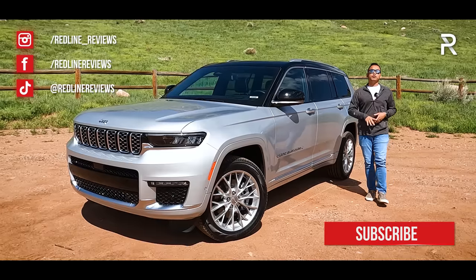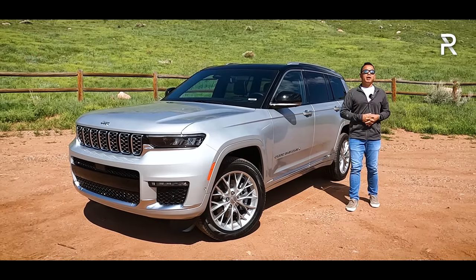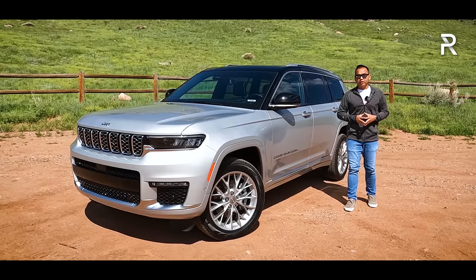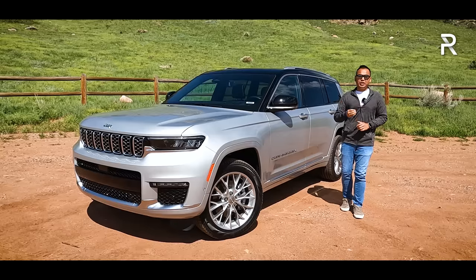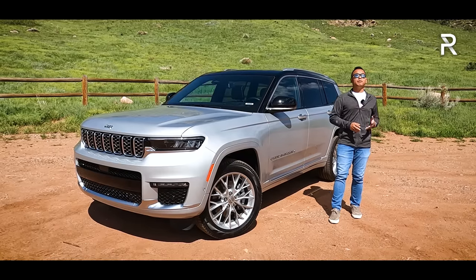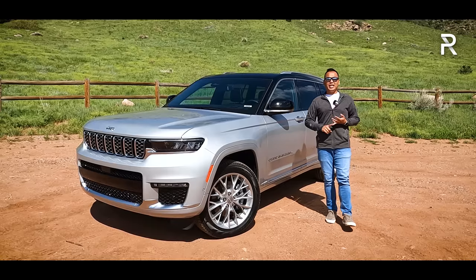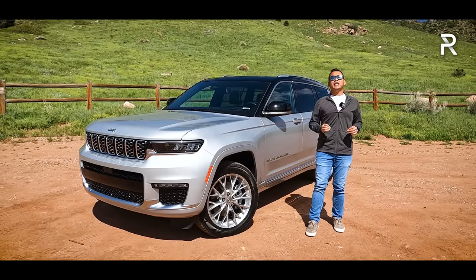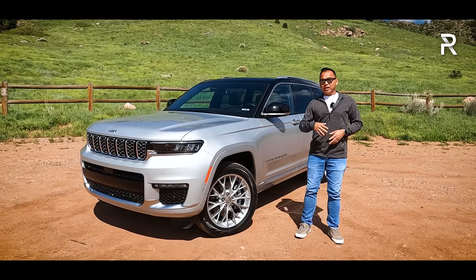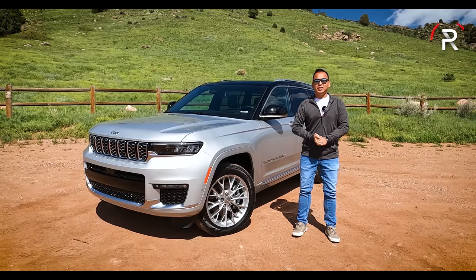They also introduced their first ever three-row model, the Grand Cherokee L, which is the vehicle that I'm standing by today to show you guys an updated review on. Now, as you guys know, the three-row midsize SUV crossover segment continues to be red hot, and after spending some time driving the new competition from Toyota, from Honda, from Hyundai and Kia, and of course from Mazda, the big question I want answered is, if you guys are looking for a midsize three-row family SUV, does the 2023 Grand Cherokee L still represent one of the best in the segment? Stay tuned to find out.